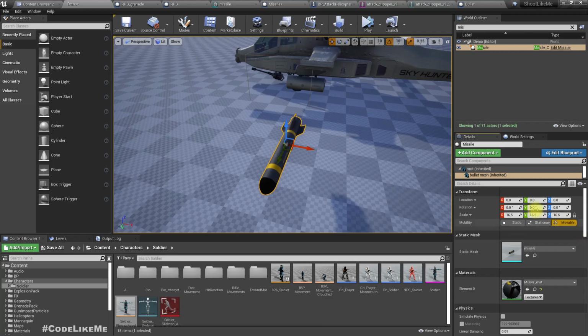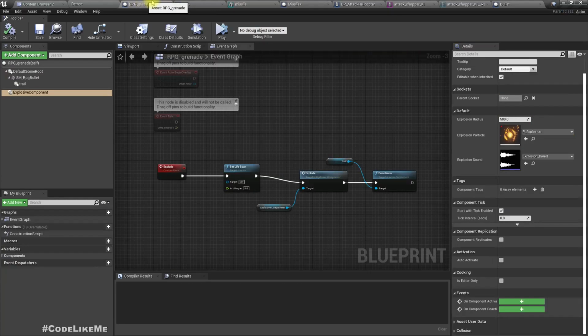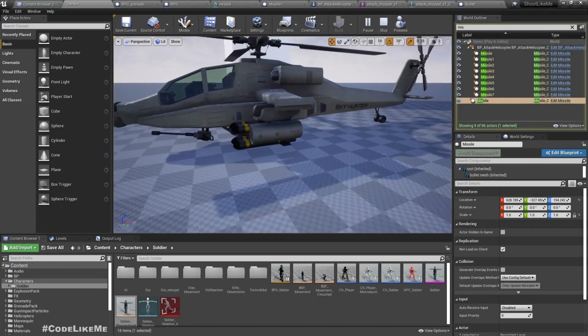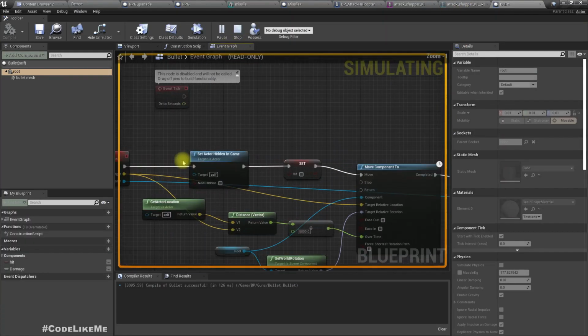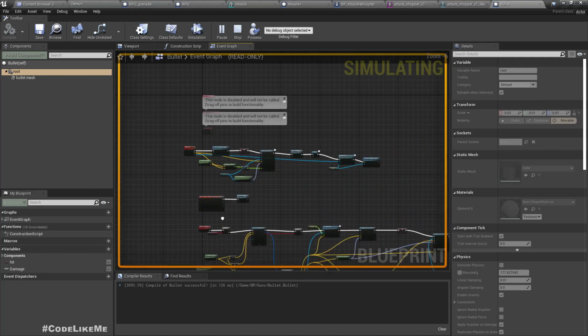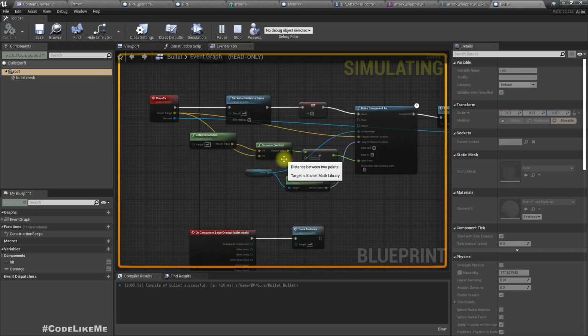Yeah. Minus 90. Yeah. Right. Okay, now it is correct. And now all we have to do is we have this move to custom event, and yeah, basically that's all we need.